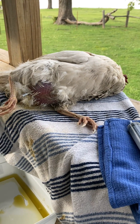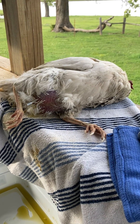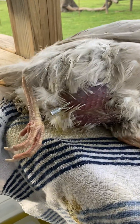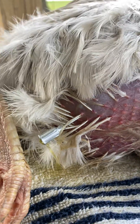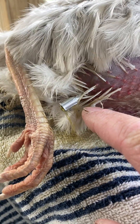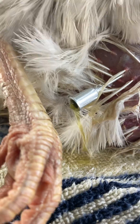Hey y'all, Joe here, the Texas rancher. This is for educational purposes. We've got the hen here — the temporary house chicken — and we've got the needle in there. At first we drew out some fluid using this syringe, but we decided just to leave the needle in there and let the fluid drain. Y'all can see how the fluid is running out.